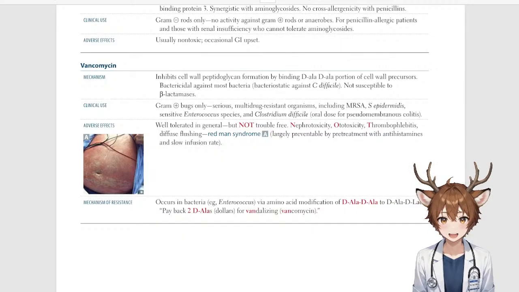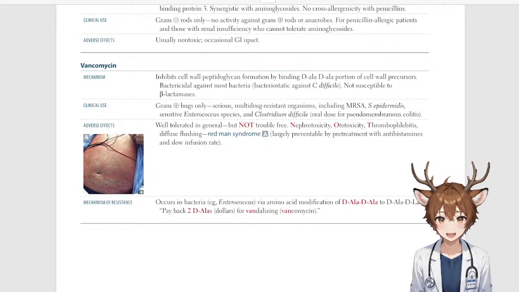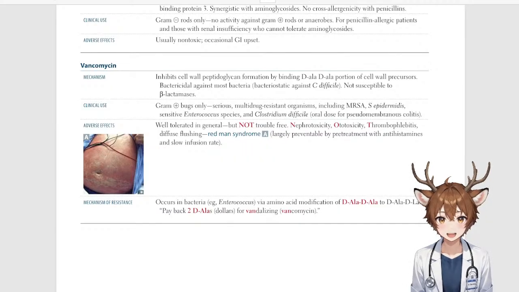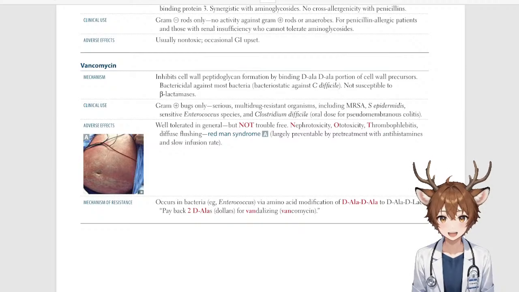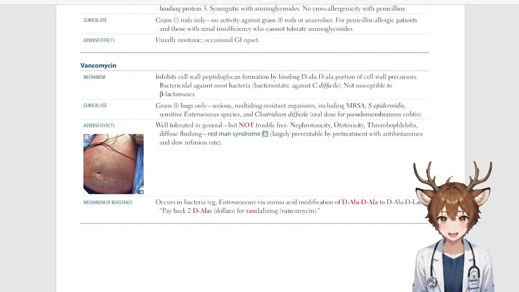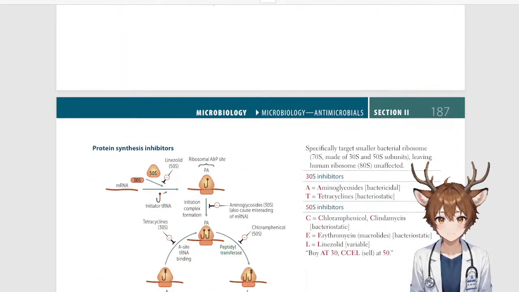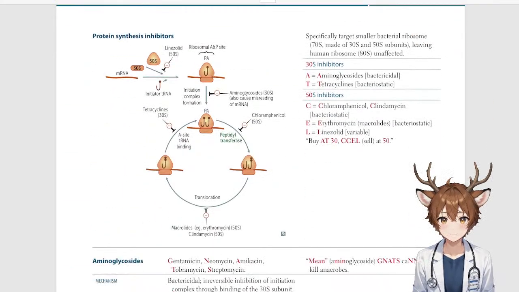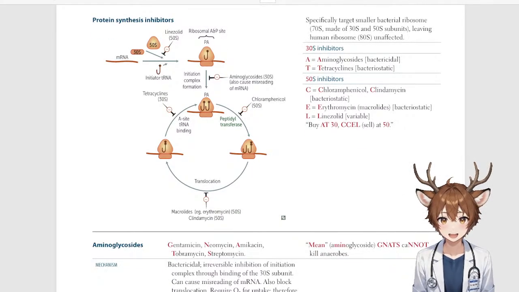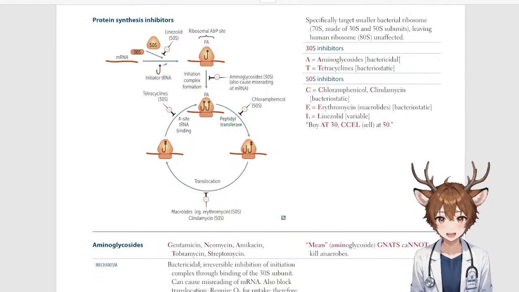So in this case, vancomycin sidesteps the whole penicillin problem, because the penicillins and cephalosporins, these beta-lactams, can be knocked out by beta-lactamases, theoretically. With vancomycin, they sidestep that completely. It still works on the same general mechanism, but by attaching to the D-ala. But then bacteria can sidestep it by altering the D-ala. So there are different ways that the bacteria can figure out how to counter these drugs. And of course, the bacteria are not conscious. They're not going to the drawing board, per se, but there's adaptation, seemingly.